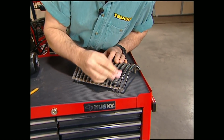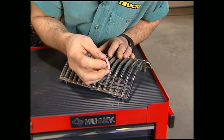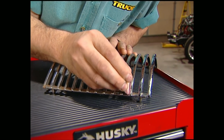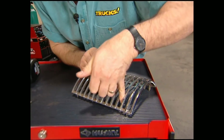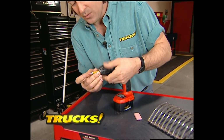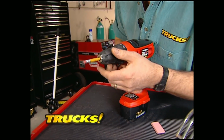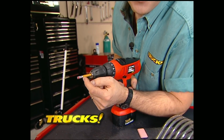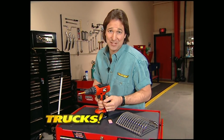For fine detail work, I've found that using a large eraser, like the kind you threw around in elementary school, is great for cleaning and polishing chrome. The sharp edges of the eraser will get right into these tight little corners, which can be tough to get to if you're using a compound in your fingers. You can also take a standard pencil, chuck it up in your drill, and use this eraser for detail work. Now if you do this, make sure you watch the wear of the eraser so that metal head doesn't come in contact with your part, and it'll kind of defeat the purpose.